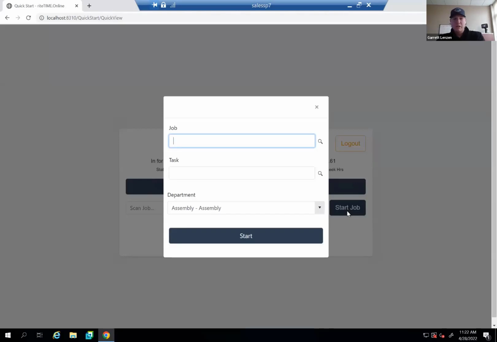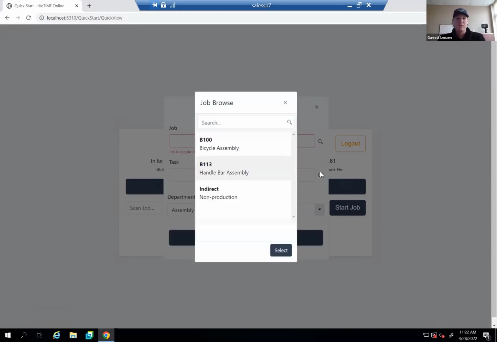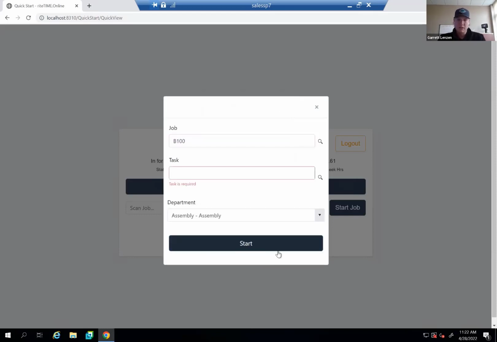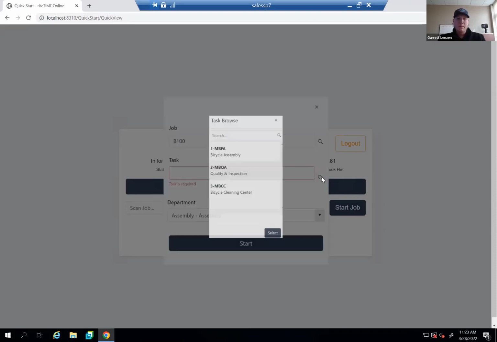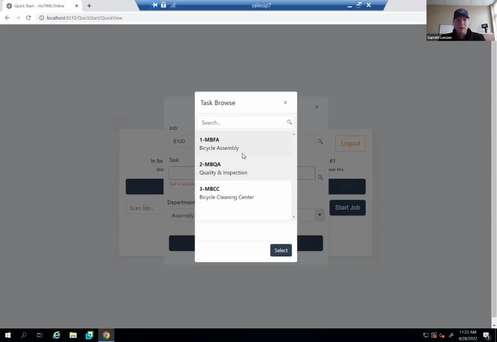Now, one way to quickly create some efficiencies here is deploying barcodes throughout your warehouse floor, whether that's barcoding your work traveler, your job traveler, any information that's important to this job, to barcode that with this specific information. Here, I'm just going to query a list of jobs that I have available within my system. I'm going to select bicycle assembly. We are creating bikes today, so I need to assemble them. Now I'm going to select what task or operation that I'm going to be working on, something that's more granular than just the job level.